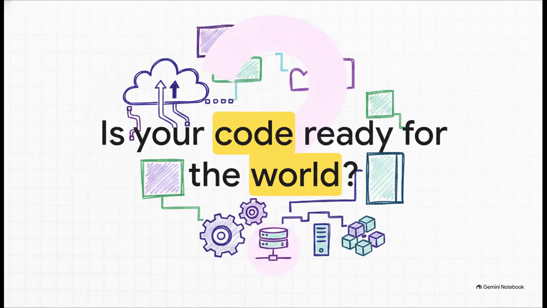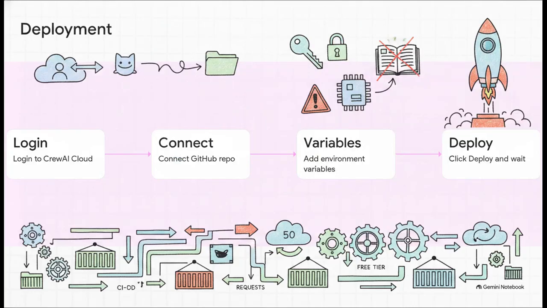So we have our prepared code just sitting there in GitHub. How do we actually get this onto a live server so the world can use it? Well, the crucial point here is how seamlessly CrewAI has integrated their cloud platform directly with standard version control. You don't need to be some hardcore DevOps engineer manually configuring Docker containers and AWS instances anymore. The pipeline is just incredibly straightforward.